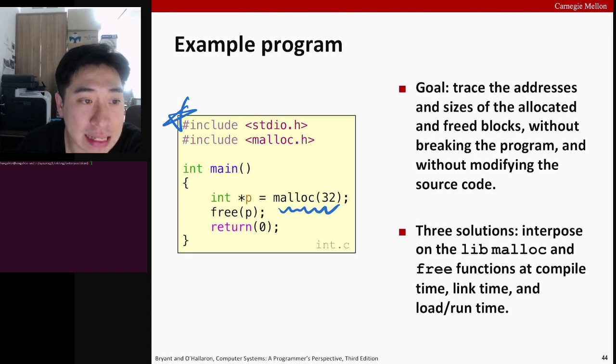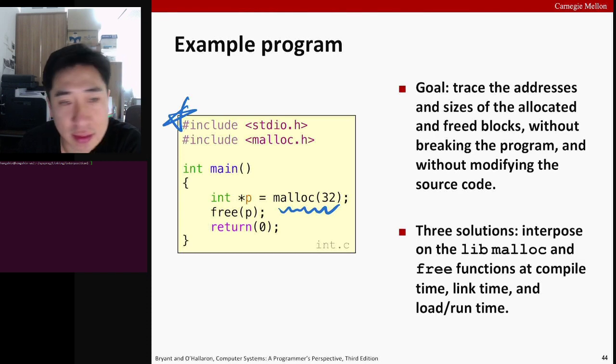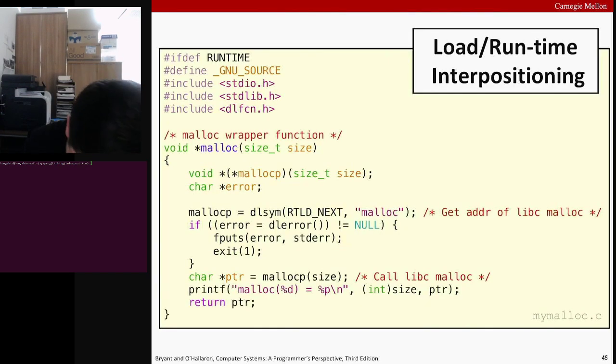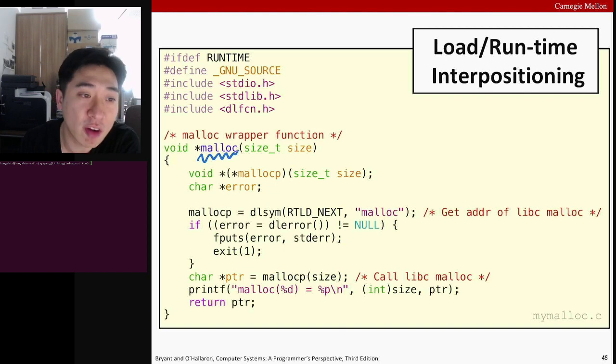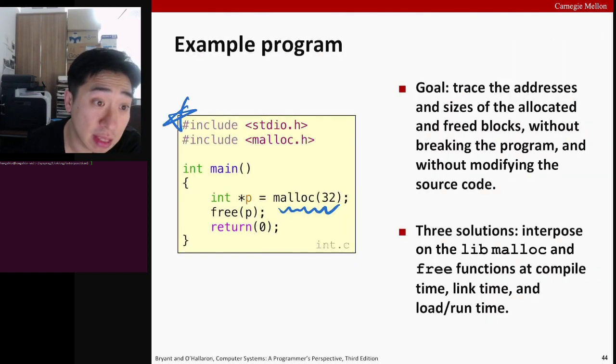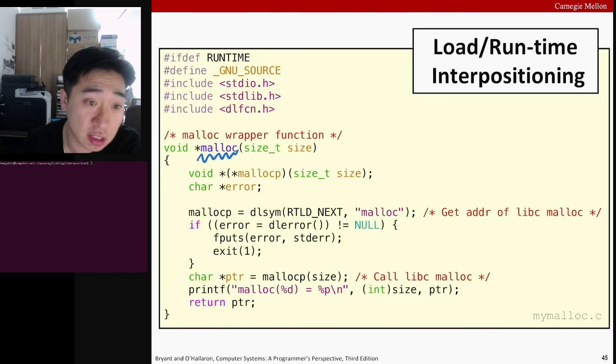At that moment, instead of providing the system's malloc definition, we, as debuggers or engineers, provide a definition of malloc that has the same name as malloc, but is not the system's malloc. So we create our own function malloc and make this program link not to the system's malloc, but to our definition.